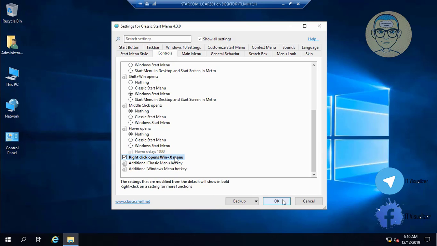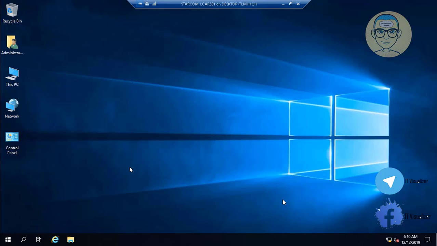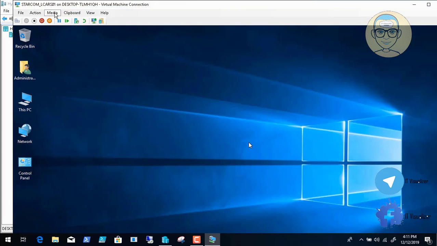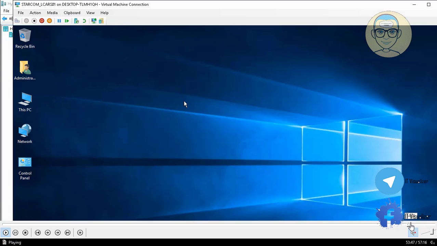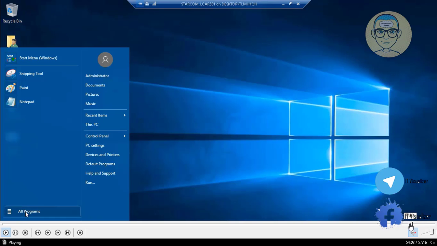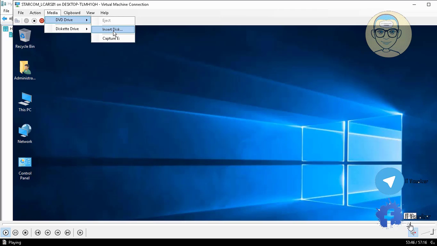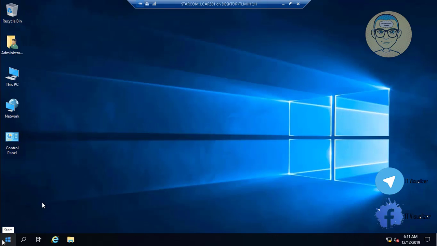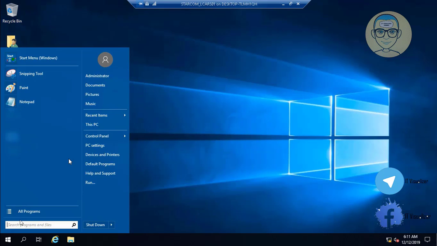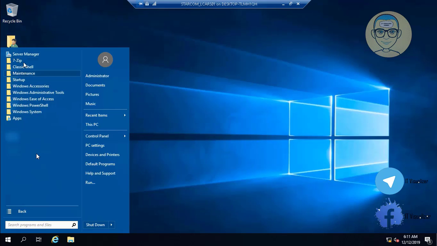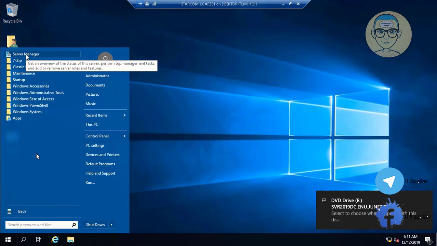I will show you what this means, but when you right click, I think it's here. I don't know why I am inserting this program. Anyway, you don't need this. We go there. So when you right click, I think it's right click. Anyway, so we will go to the server manager.